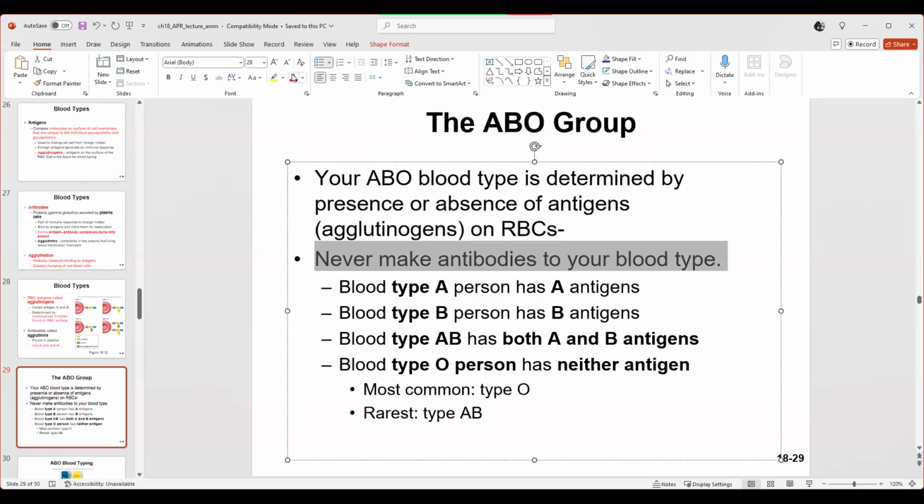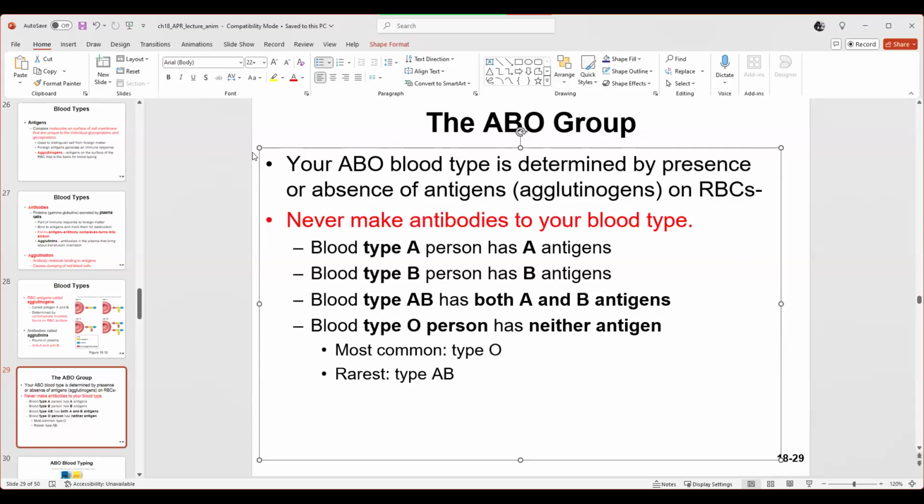Again, if you did, you would have never survived to our age right now. You would have been miscarried early on in gestation. But the fact that we're here, we have survived until this point. We know this is not an issue. So what happens? If I have type A blood, I have type A antigens. We're going to see in a second, if I have type A, that means I have type A antigens. I'll make antibodies to what I don't have.